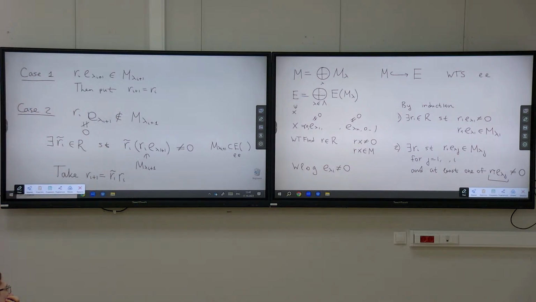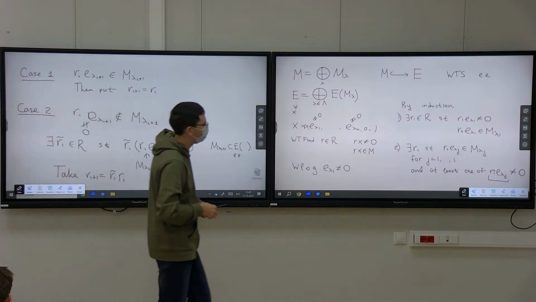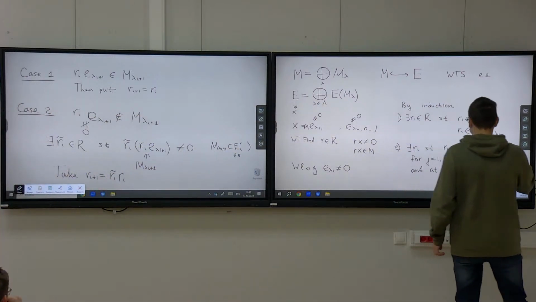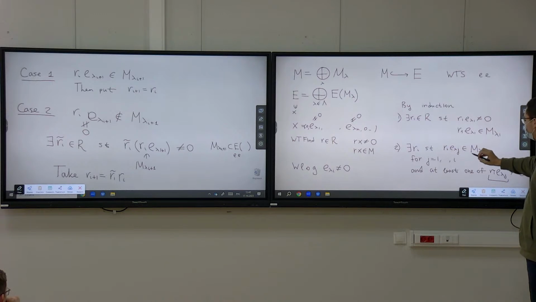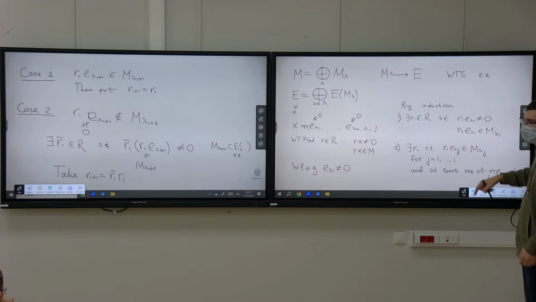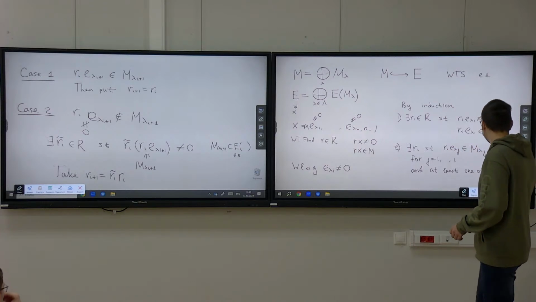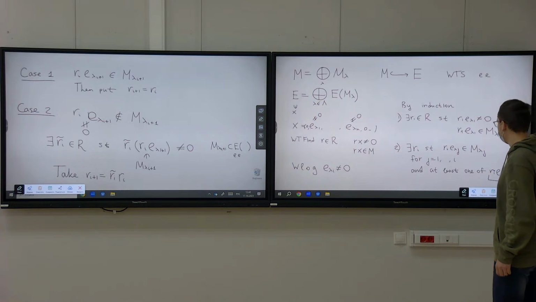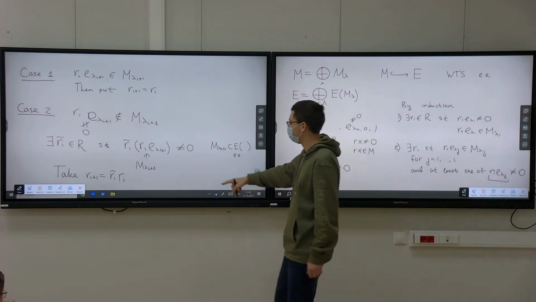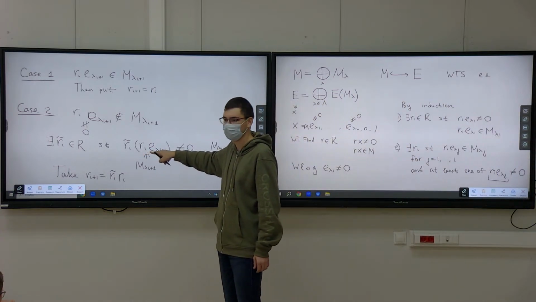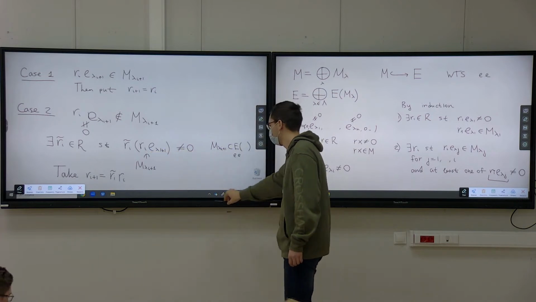Then, of course, if all such elements lie in M lambda j, then after multiplying by something from R, they also will lie here. And at least one will be non-zero. That's true.